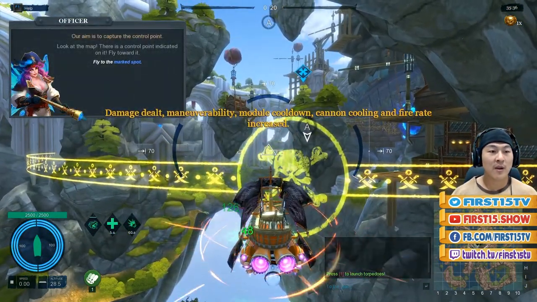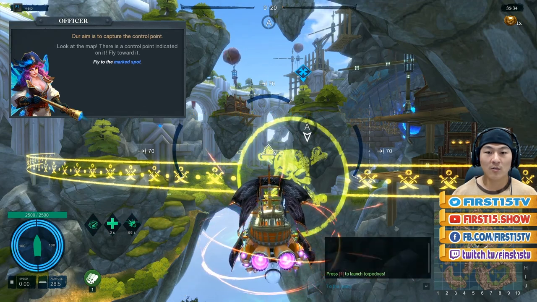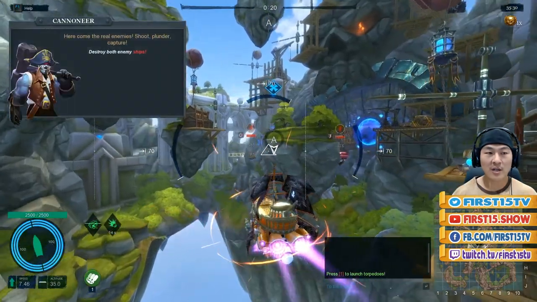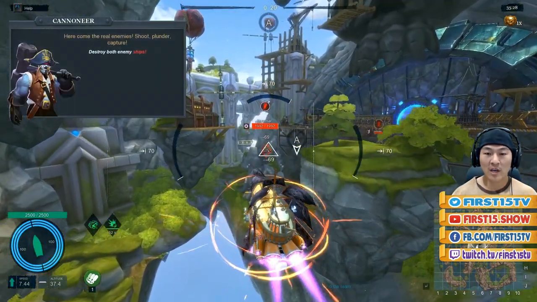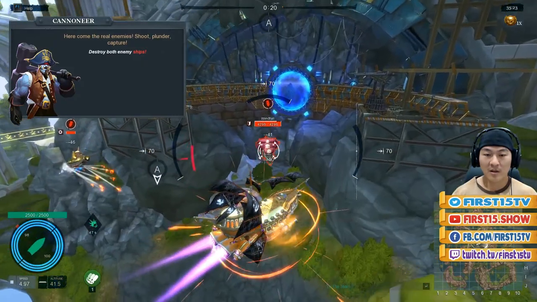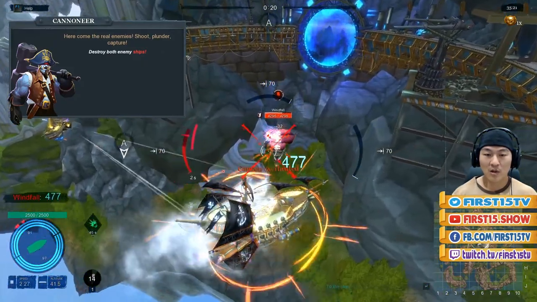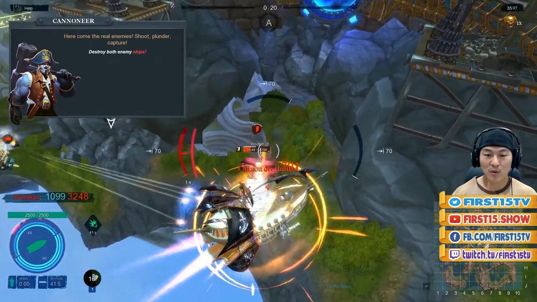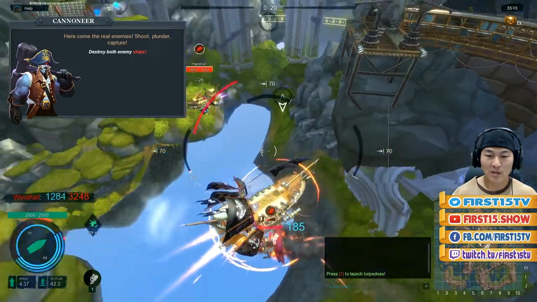Look at the map. There's a control point indicated on it. Fly to the marked spot. Are we going to enemy territory now? Oh, the enemy ships are here, guys. Oh, we gotta get them. Yo, I shot the missiles at him. I'm moving around. Boom, boom, boom, boom, boom, boom. Cannon overheated. No good.